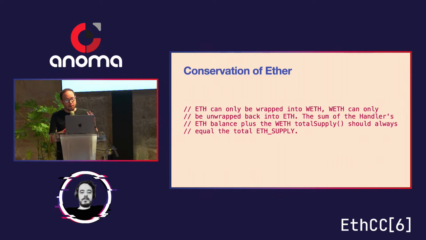So if you think about our two contracts, we have our handler contract and the wrapped ether contract. Those two contracts are a closed system, right? ETH is only created in the handler when we deal it to ourselves. And it can only flow into WETH9 when we deposit, or out of WETH9 if we withdraw. So we can test this sort of conservation of ether property in this closed system, which is that the WETH total supply plus the handler's ether balance should always equal the circulating supply of ETH in this closed system.